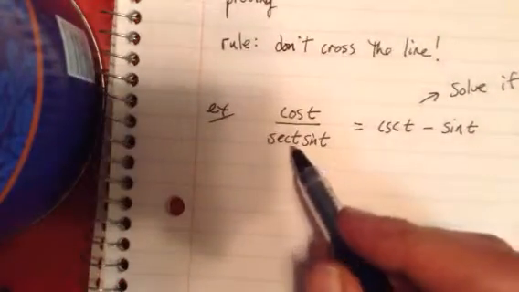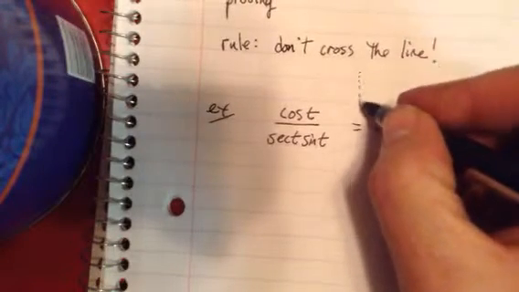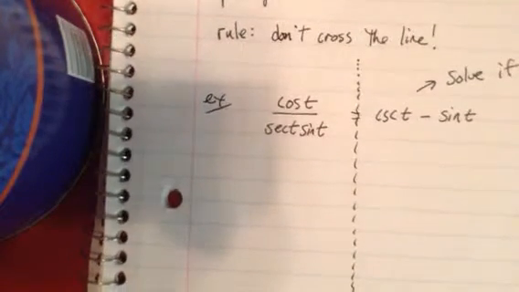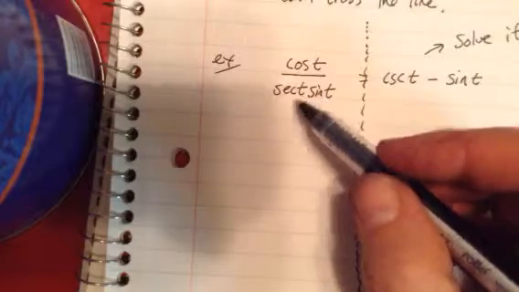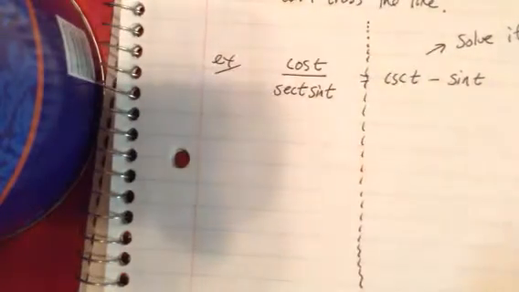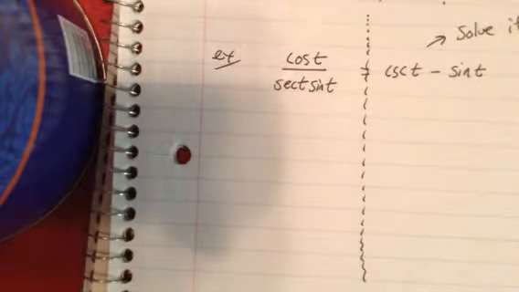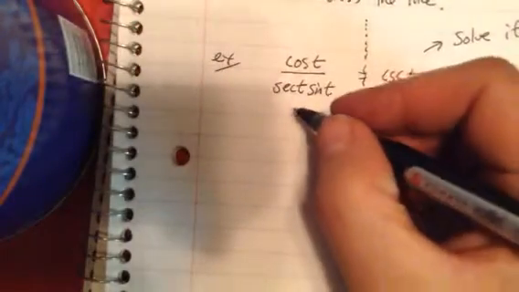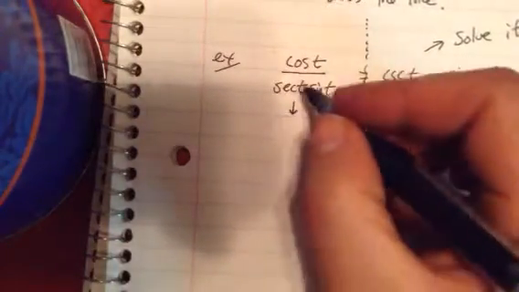What we're trying to do is show that this left-hand side is equal to the right-hand side. So what I like to do is draw a little line down the middle. Hence the rule, don't cross the line. All we're doing, same thing we were doing yesterday, is simplifying the left-hand side independently of the right-hand side until they're the same. And remember, our guiding question isn't what am I supposed to do, it's what can I do. I'm just going to rip into this thing. You can make some different decisions if you like, but I'll show you how this might look.